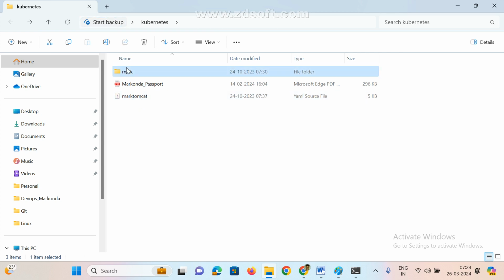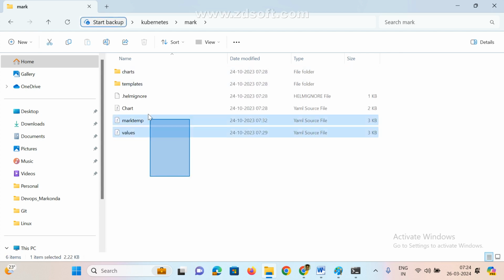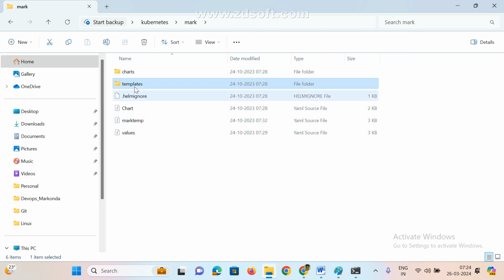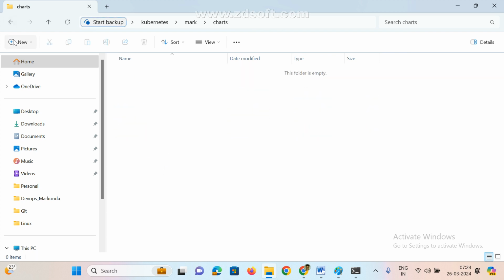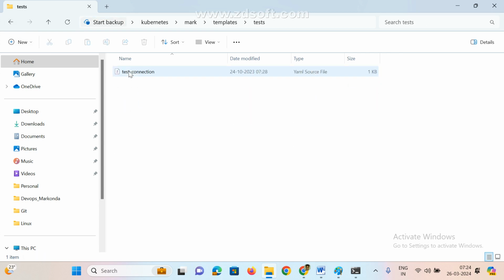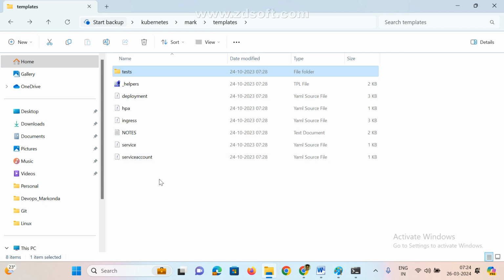A folder means inside it we can keep subdirectories, and again files, anything, based on your requirement. Inside subdirectories we can create another subdirectory, and here also we can have multiple files.